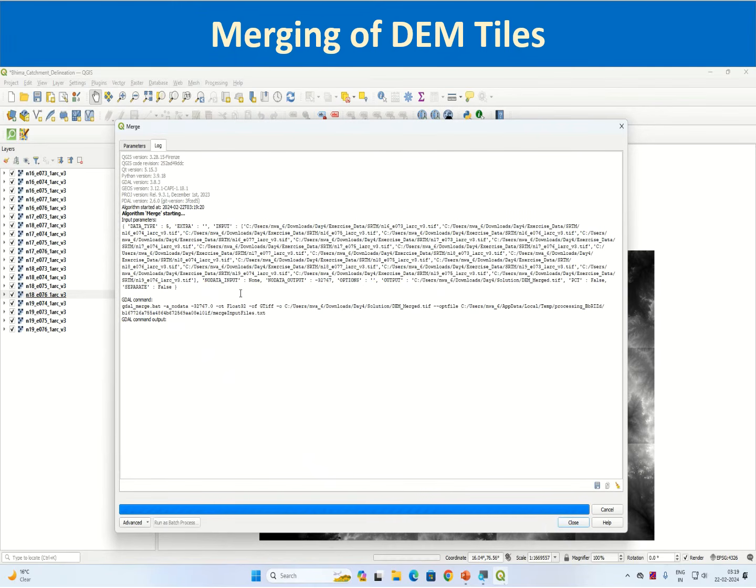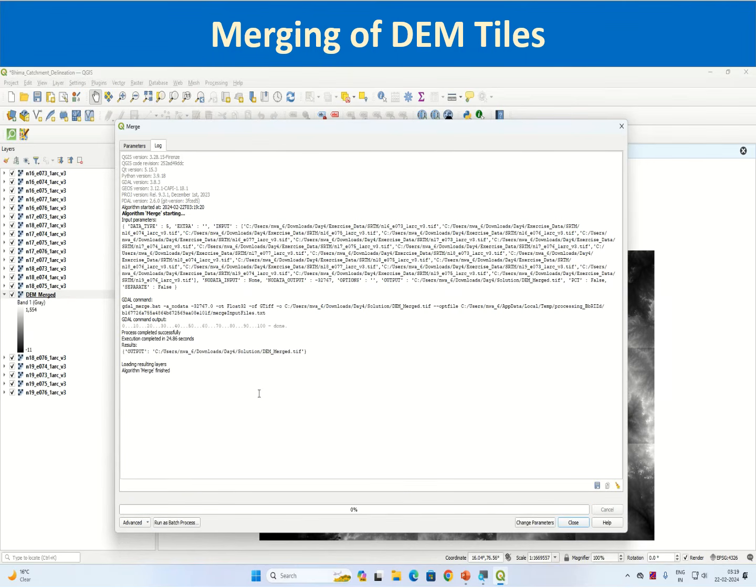Once it is completed, it will display a message that the algorithm has finished running, and the layer will be added to the map canvas as well as the layers panel. This process of merging is also known as mosaicing.